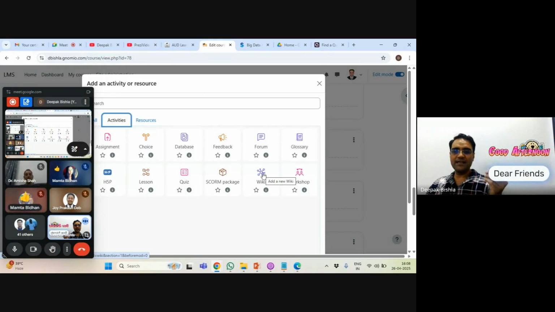As a result, what I saw on the grounds at lunch time was students sitting in the ground, having their lunch and using this wiki, solving the puzzles of this wiki during their lunch time. So we can engage the students in the class and out of the class on the mobile using these digital tools. That's why I said it's an interesting tool.